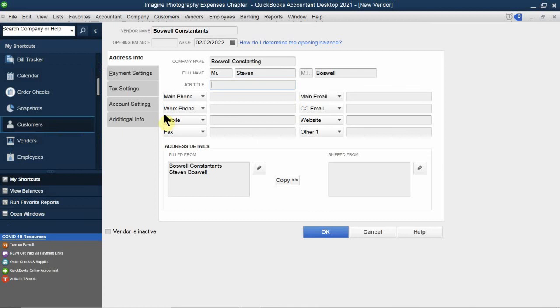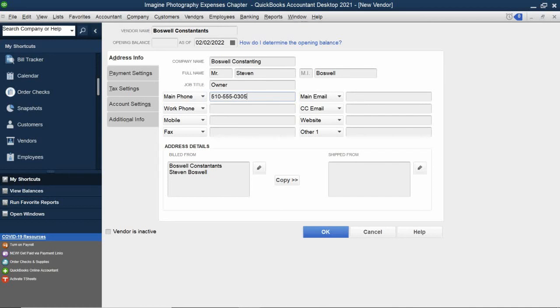So once you've done that, the next one is job title. Well, he's the owner of Boswell Consulting. Does he have a main phone number? Well, let's take a look. In this case, his main phone number is 510-555-0305, and he does not have a fax phone number.